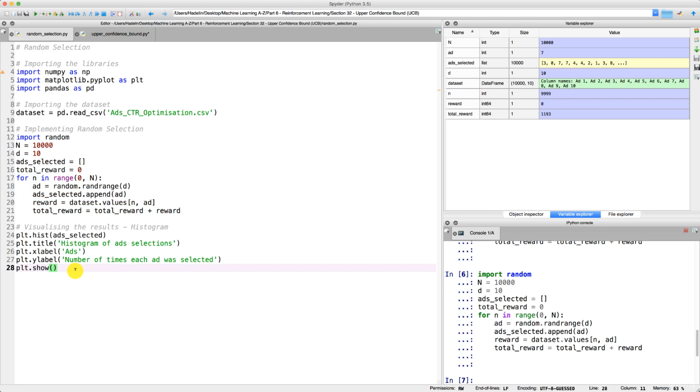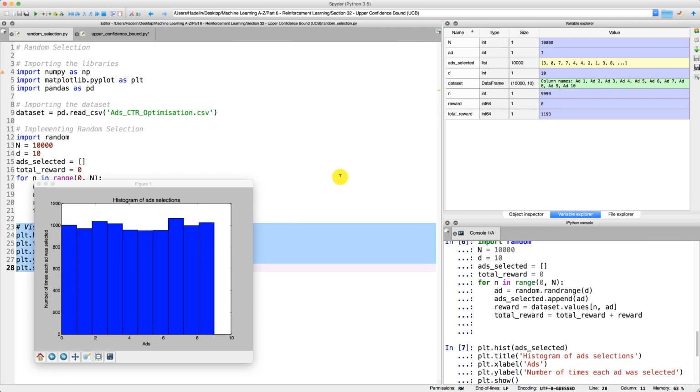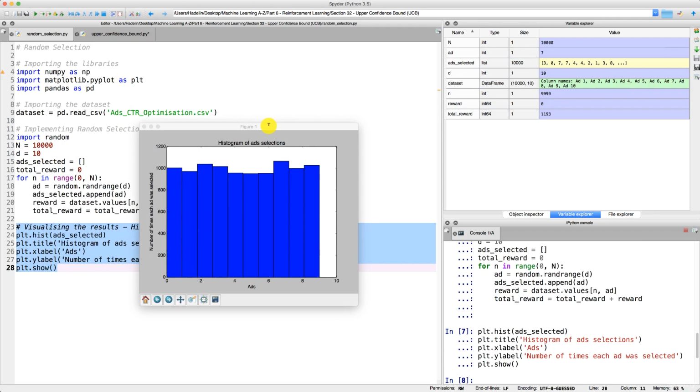As for every algorithm we implement in this course, we get the exciting step in the end, which is to visualize the results. Well, in this part, reinforcement learning, the visualization of the results will consist of visualizing a histogram where we see the different selections of the different versions of the ad. So I'm going to show you what happened for our random selection algorithm. Let's do it. Press Command or Control plus Enter to execute. And here we go. Of course, since our algorithm randomly selected the different versions of the ads at each round, we get a nearly uniform distribution of the different versions of the ads. The 10 different versions of the ad were selected more or less the same number of times.